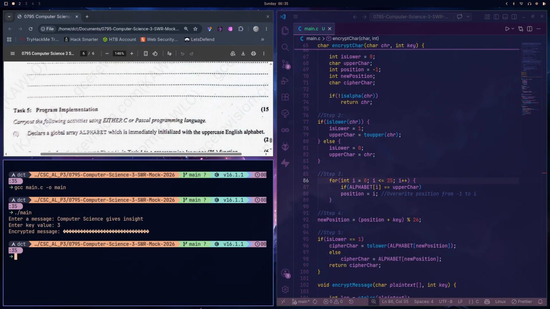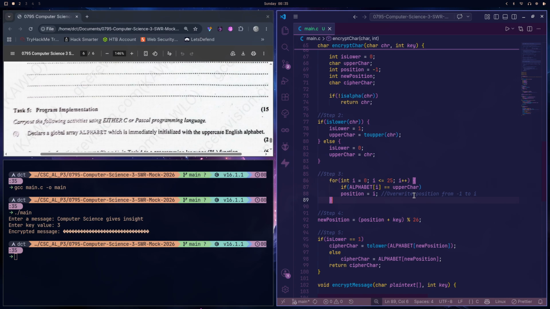Wow, it still doesn't work. So it's less than or equal to 25 here. Yes, it's going to start from 0 up to 25. Yes, so uppercase, I have upper char.